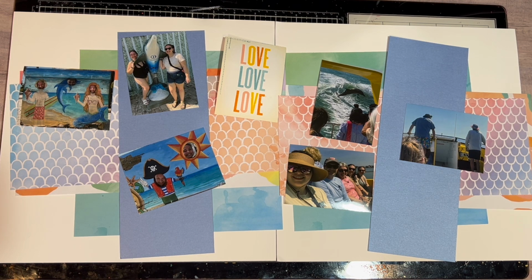I struggled, and I think part of it is the time of year. It's getting close to Christmas. There's lots to get done, and I just felt pressured, and I don't like that. I want to be creative, and that is my stress reliever. So I pulled out a couple of different summer collections and just wasn't feeling it. I went into my Iris bin of what I call rainbow, because it's just a lot of colors.